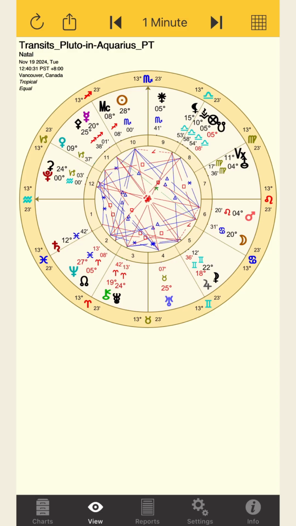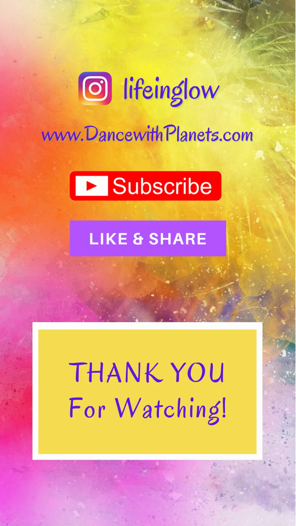So what else can we see here? I also see, for example, there's still a square between Saturn and Jupiter, so that's a bit challenging. Applying, interestingly, because Jupiter is moving backwards, but it will go direct at some point, and so maybe that square will not be exact, if you progress it. That's just what I wanted to show you, how to calculate the ingress of a planet into a sign.